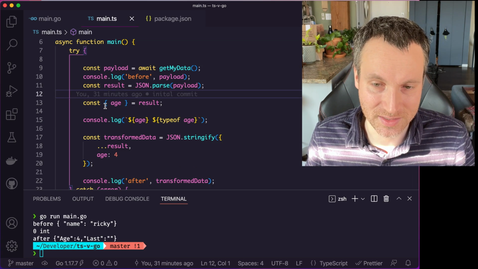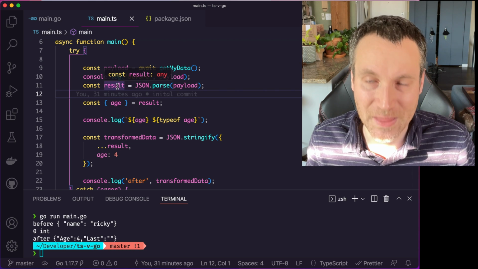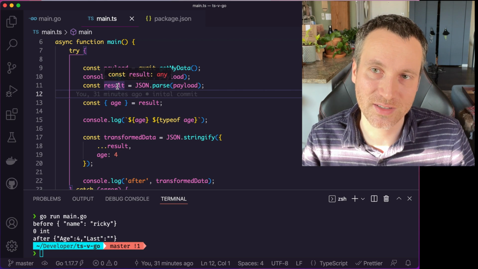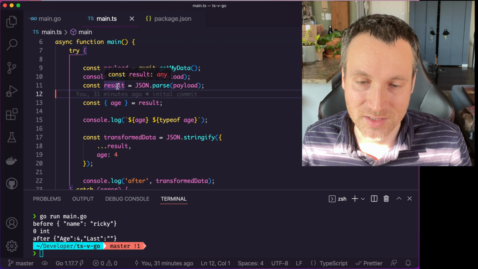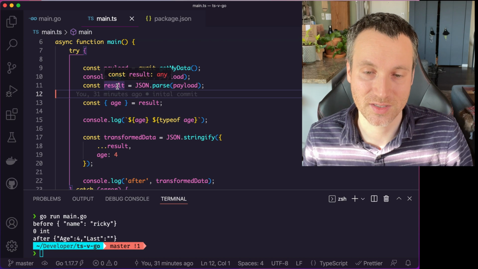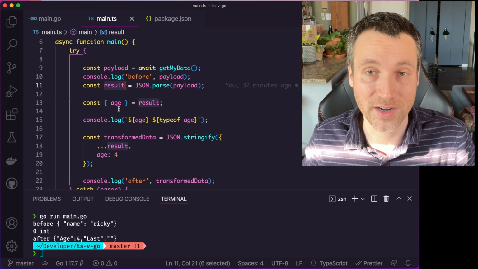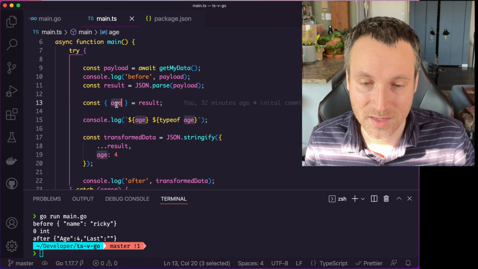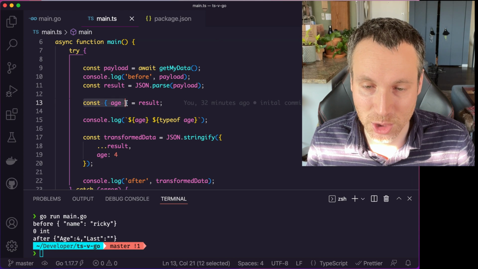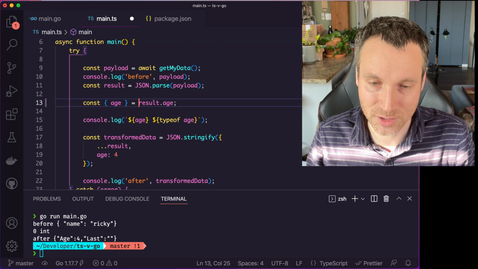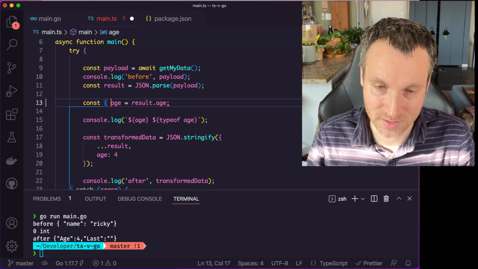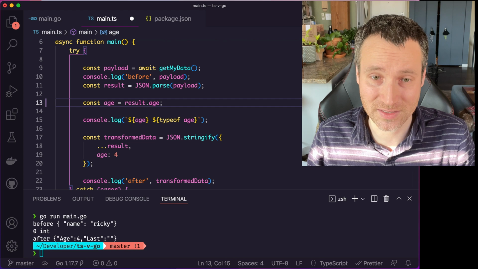But jump back to the TypeScript version. That's the difference right now, is that we have something that's clearly defined so that we can get the information out of there. Because JavaScript has this concept of anonymous objects, this is very common and works just fine. And now I'm using some sort of destructuring to get the result out. This is very much the same as result.age and just age like that. It's basically the same thing.